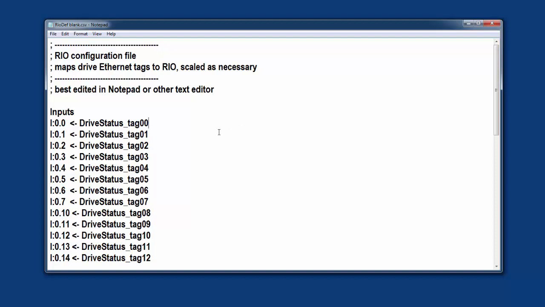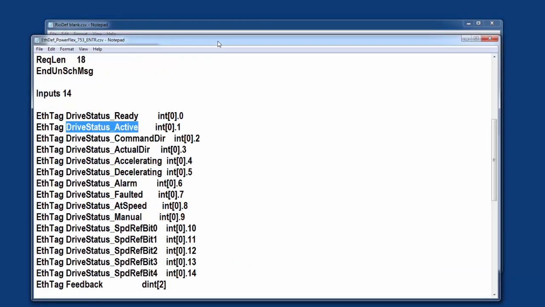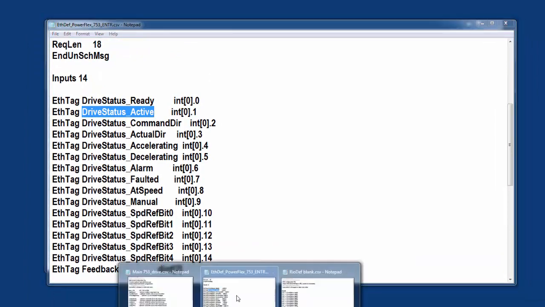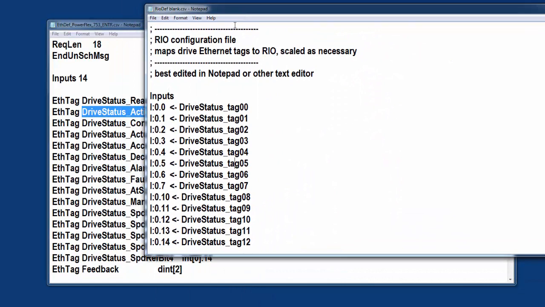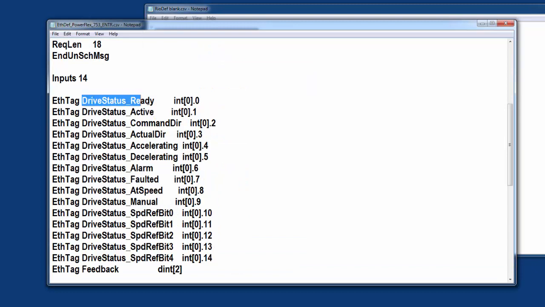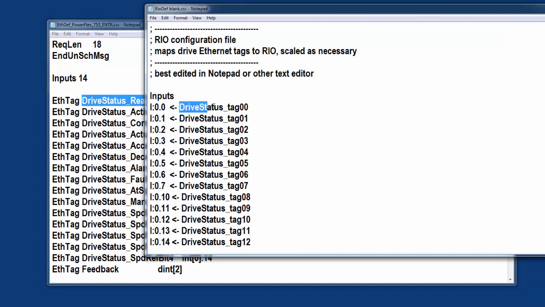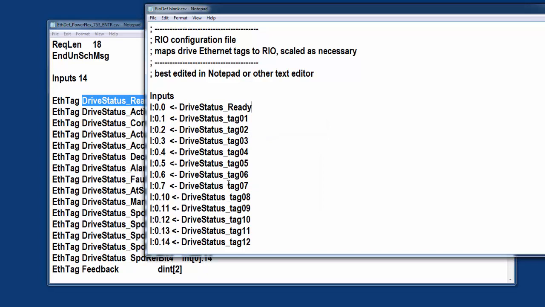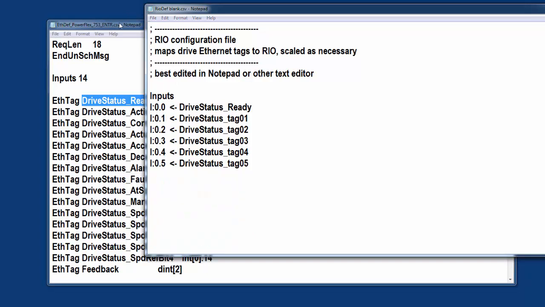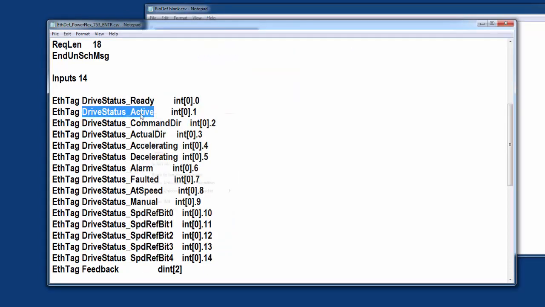To map your data, all you need to do is copy and paste the appropriate information from the Ethernet def file. So I'll start by mapping the inputs. And as you can see, we have a list of the bits, and we're going to paste in the properties that they correspond to. I'll start with input 0, bit 0. I'll grab the first property from the Ethernet PowerFlex template that I opened up initially and copy and paste it in. So now this property in the Ethernet drive will be mapped to that bit address in the PLC5. And now I'll just do it for the next property.